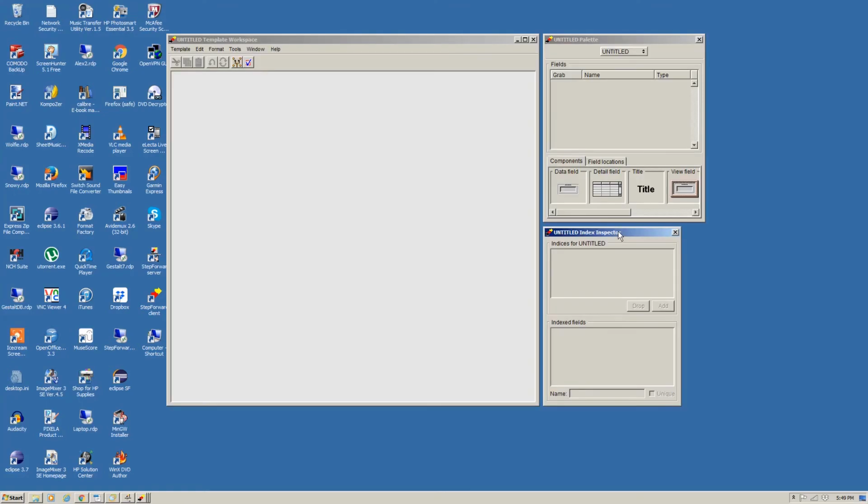We'll make a very simple table with only two fields, commission and stock par value.